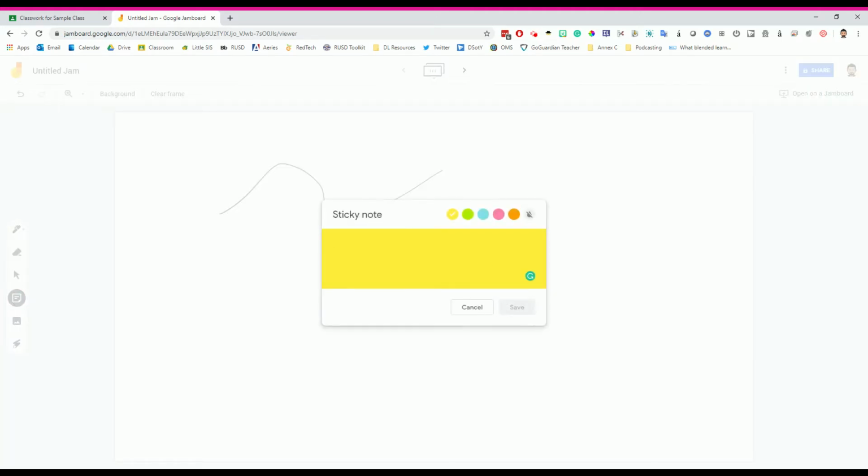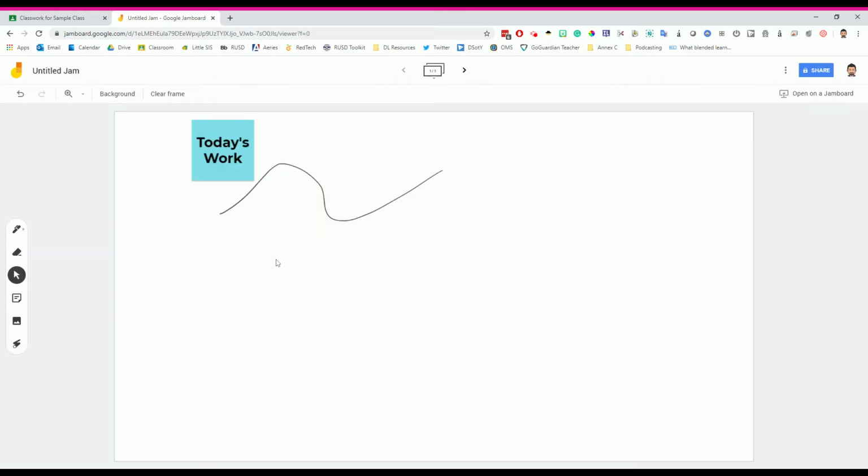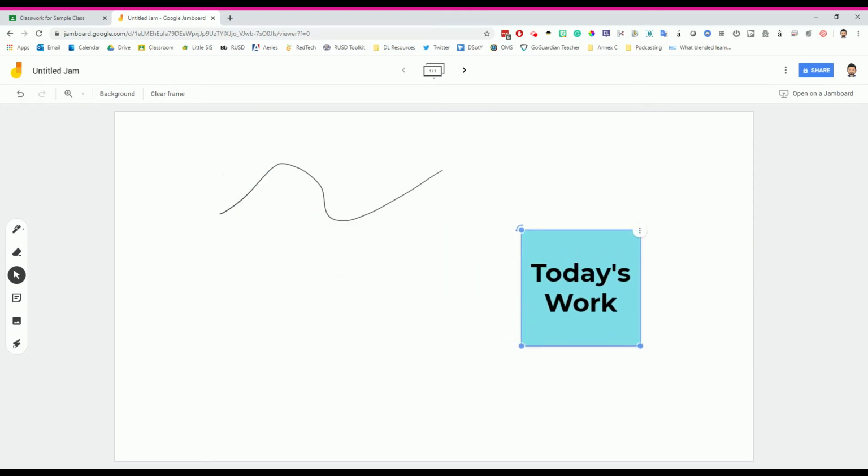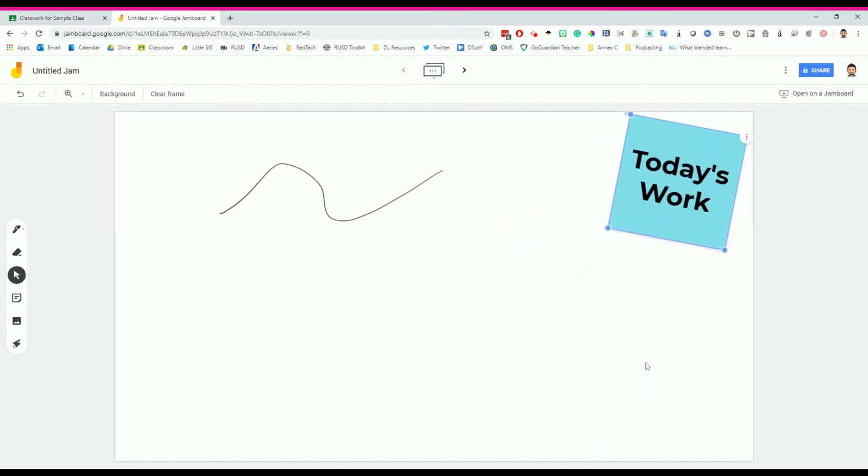Jamboard also features sticky notes, which I love. These are kind of like Post-its that you can throw up on your Jamboard. You can just type something into this. You can pick a custom color. And then once you insert this, this is really the way that you're going to get text into your Jamboard. This is now just an object that you can move around. You can even resize it if you'd like it to be a little bit longer and tip it on the side to get a little bit more whimsy. Great if you want to put some instructions up on the top of a Jamboard and then give a blank space for students to be able to work stuff out.